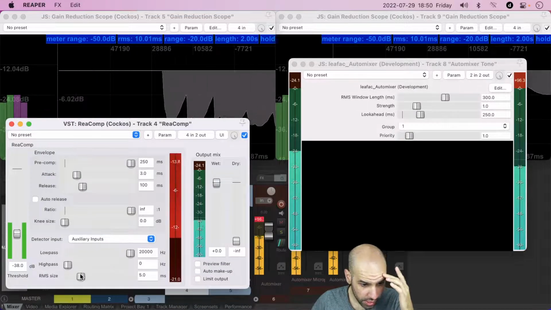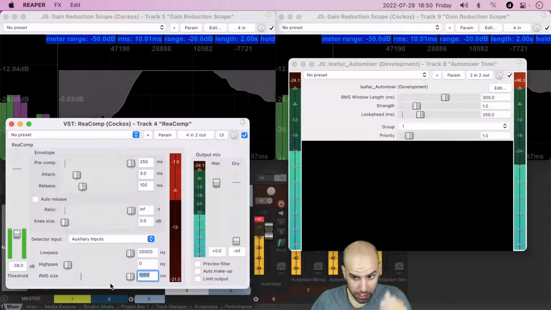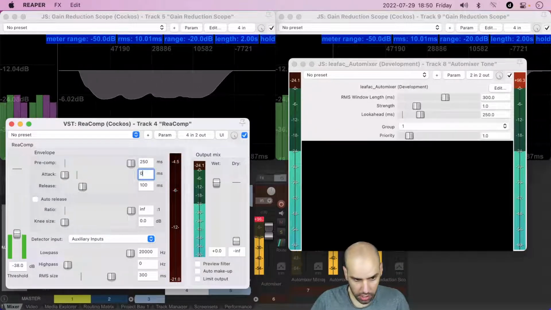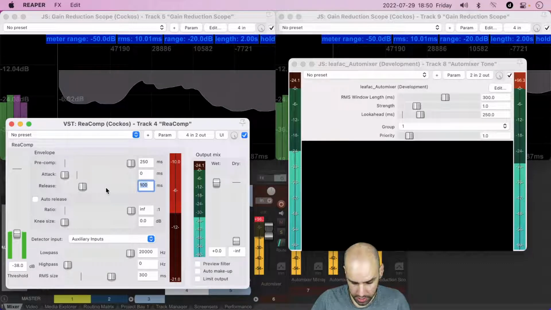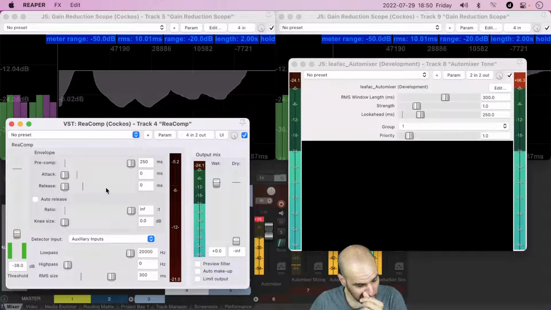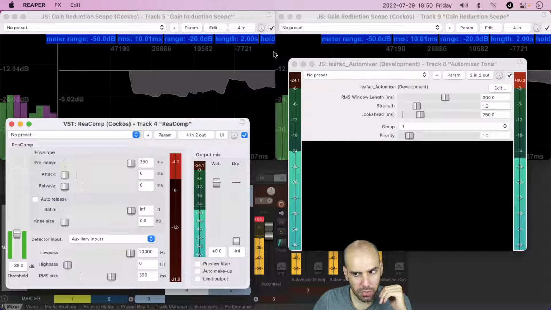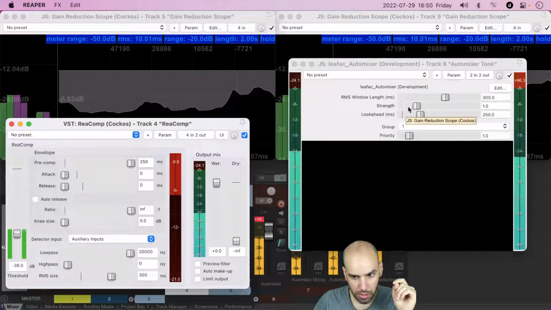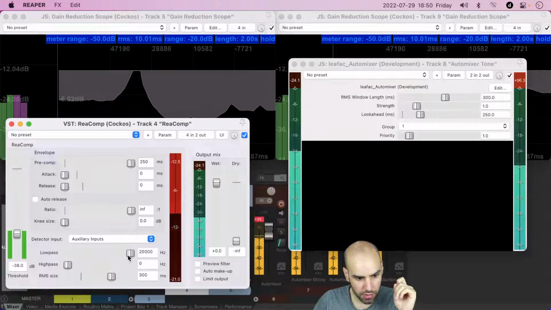And if I increase the RMS size to something like 300 milliseconds, and if I take the attack and release down to 0, I expect these two shapes to be very similar because they are using 300 milliseconds of RMS, they are using 250.